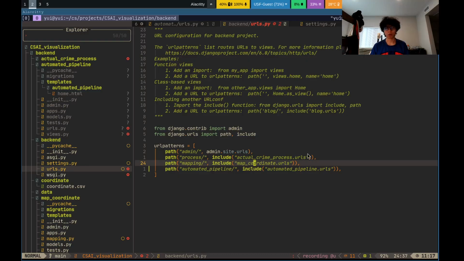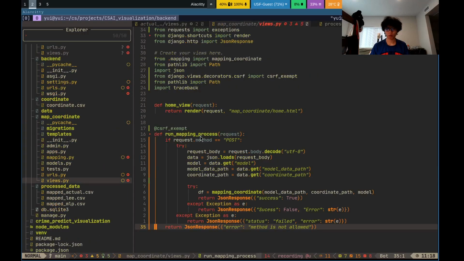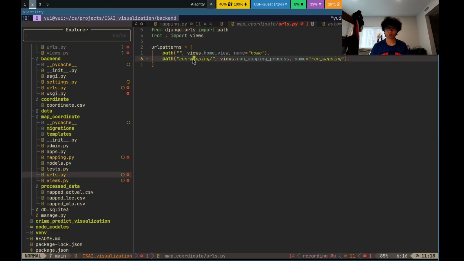Oh, to mapping. So we have to come to mapping, and let me see. This view, this URL. It's run mapping. So we are missing mapping.